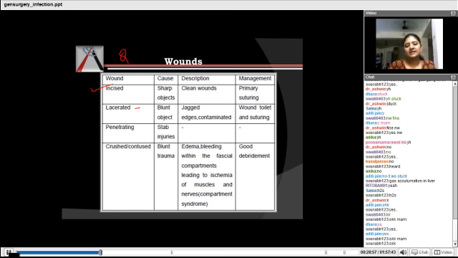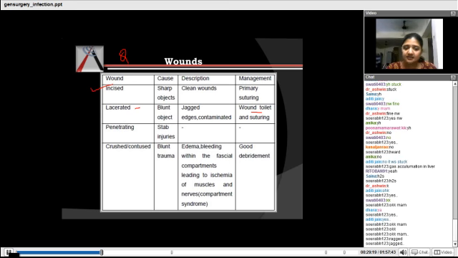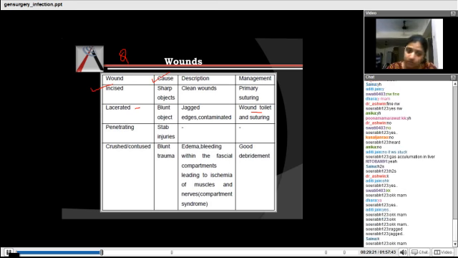So you're not expecting the margins to be sharp, and you're not expecting it to be clean. Take any blunt object and try to pierce with it. The margins of the wound are going to be irregular, jagged, contaminated, right? So this requires that you do a little toilet of the wound, that is, you clean the wound and then suture it. You need to understand these causes. This has also been an MCQ: a sharp object producing an incised wound, a blunt object causing a lacerated wound. So these kinds of MCQs do come.